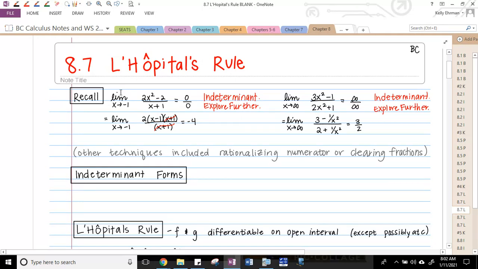So let's look at the limit as x approaches -1 of (2x squared minus 2) over (x plus 1). Now remember, with limits, you're supposed to first think about direct substitution. If you plug in -1 into this function, you get 2 minus 2 is 0, -1 plus 1 is 0. 0 divided by 0 is not guaranteed to be undefined, and it's not guaranteed to be 0, so we have to explore further. And in chapter 1, we simply factored what we could and simplified.